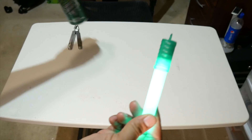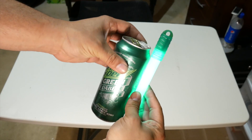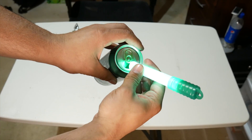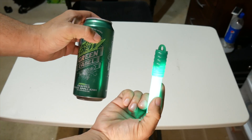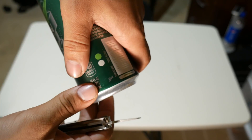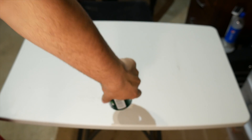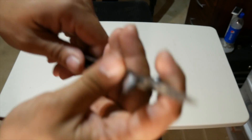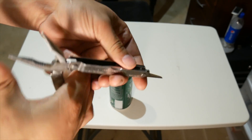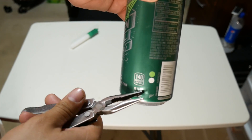First, we're going to take the green road flare and we have to somehow get the candle to light up — that was the thought process behind the shot. Take the Leatherman and use one of the sharp ends, one of the multi-tool attachments it has, and make a little hole so that the green flare can go in there and shine out some nice light.